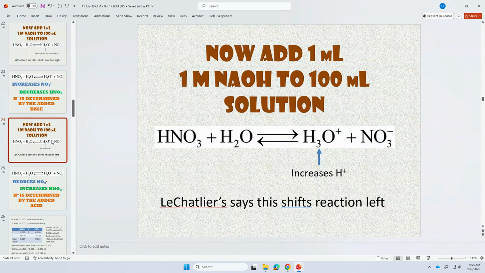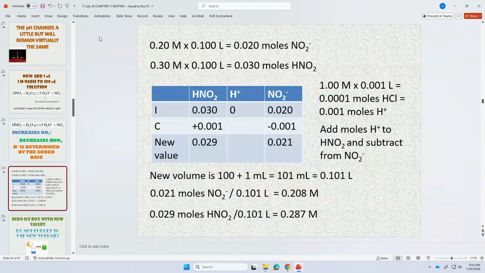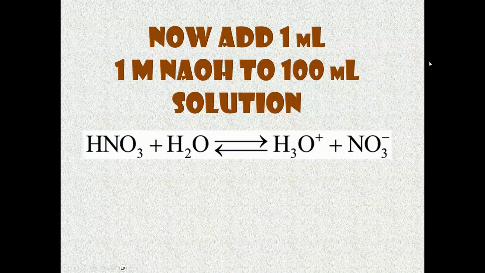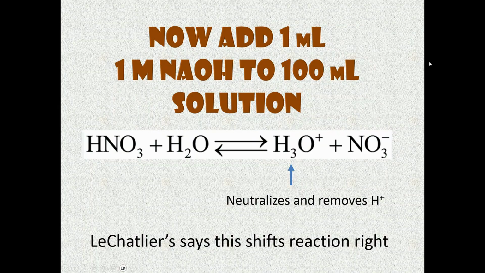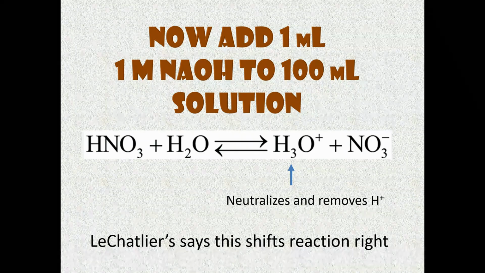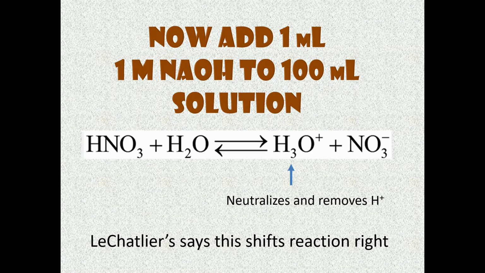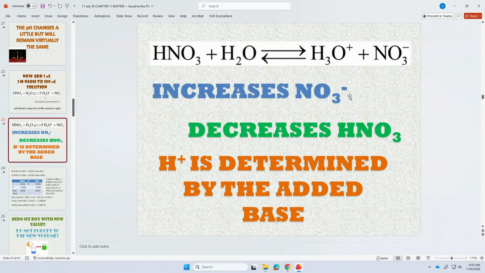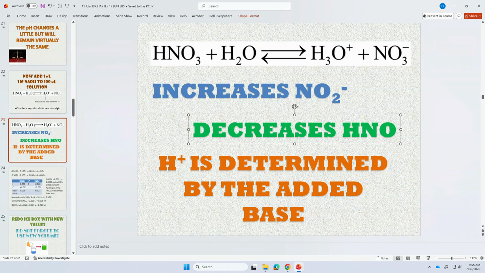Okay, so I don't need that, and I don't need that. All I needed was my ice boxes. So if I add NaOH to it, I know what I did wrong yesterday. I started doing it as a basic thing, and I said, no, let's do it as an acid, and I apparently didn't change enough things. So adding NaOH is going to neutralize that H+. It's going to shift things to the right, which will increase NO2, decrease HNO2.